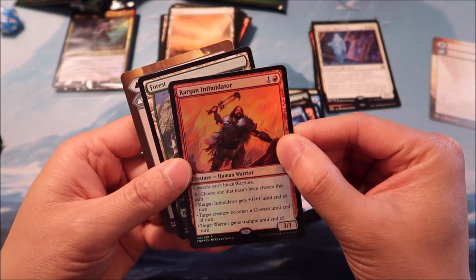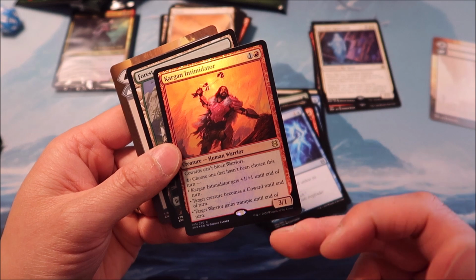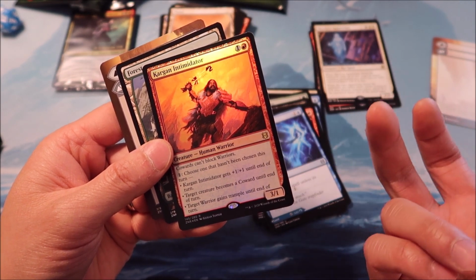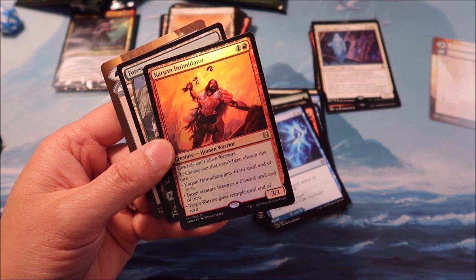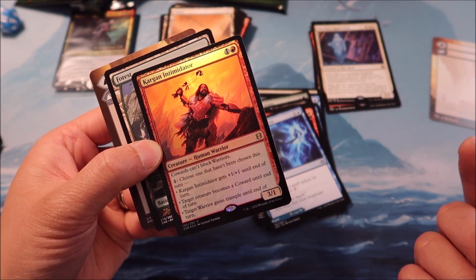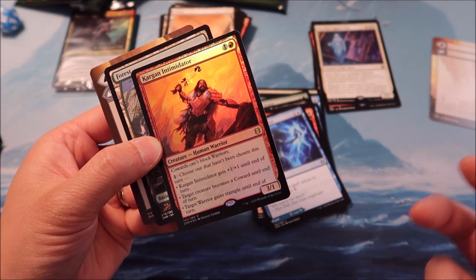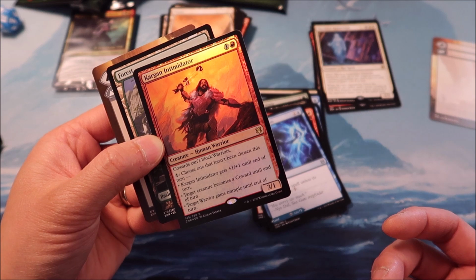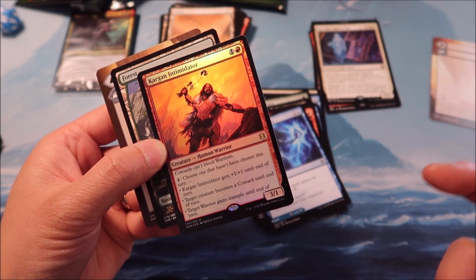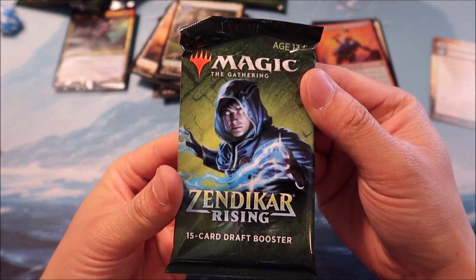And Kargan Intimidator. Cowards can't block warriors. Choose one that hasn't been chosen. I love cards where they give you a lot of choice because it means there's a lot of flexibility in what you want to do. You can pay 1, and you can pay as many times as you can afford to boost up Kargan, or you can make a creature that becomes a coward, which obviously can't block warriors, so can't block Kargan or other warriors that you have, or you can give target warrior trample until end of turn. Really good flexibility.